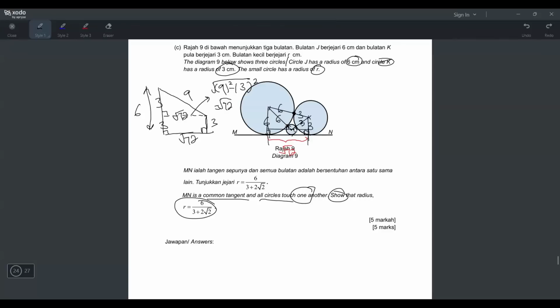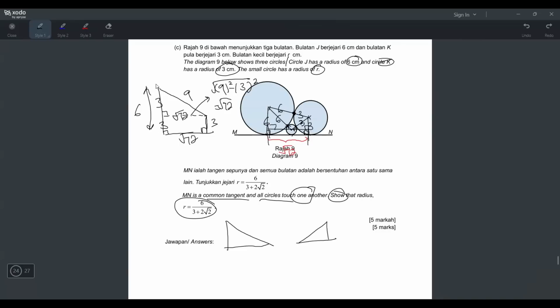And you realize if I draw a line like this, you have two right angle triangles here. Did you see it? One right angle and then another right angle. Let me draw out the right angle in case you can't see it. The first right angle looks like this. The other one looks like this. It's a bit smaller one. But you don't go and write 6 here. It's not 6, because if I draw a line like this, the length here is not 6 already.